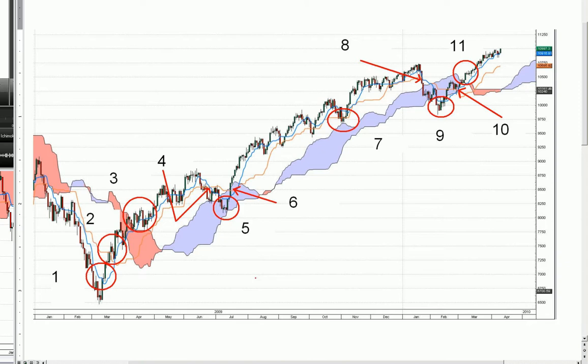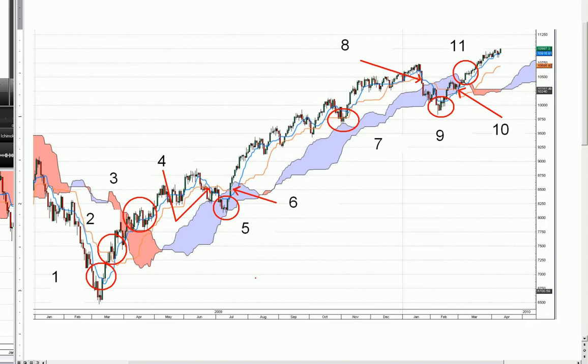The next step to be bullish is a cross of the cloud. That happens at number 3. This was mid-April 2009. Crosses the cloud. There's really no debating about it. According to the Ichimoku cloud technique, we're now in bullish territory. What happens? For the next 2 months or so, the bulls are set loose, and we get a move from approximately 8,000 to 9,000 on the Dow.